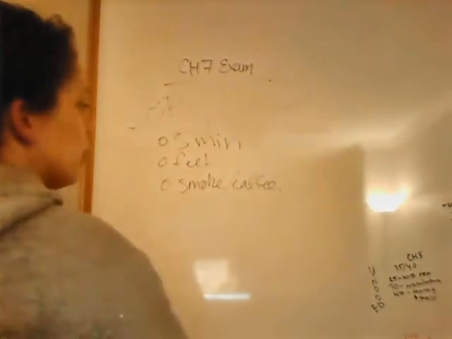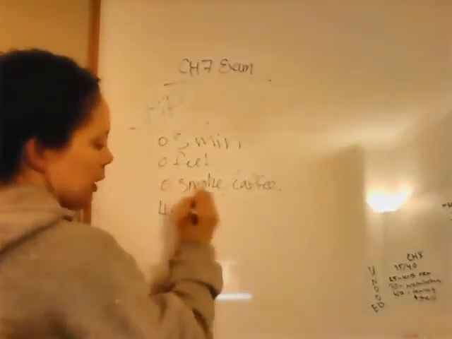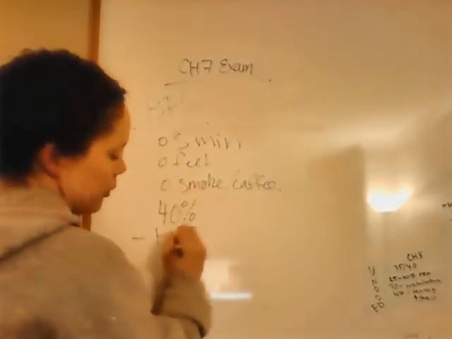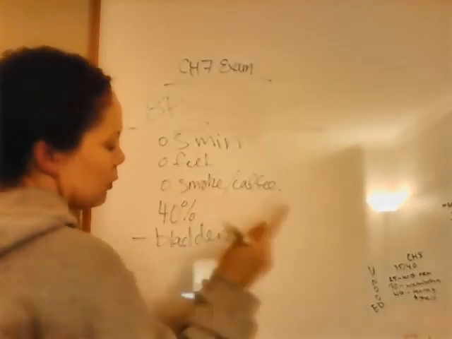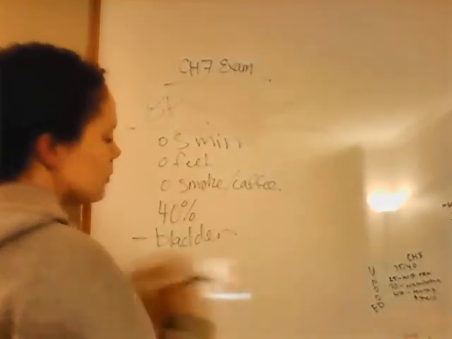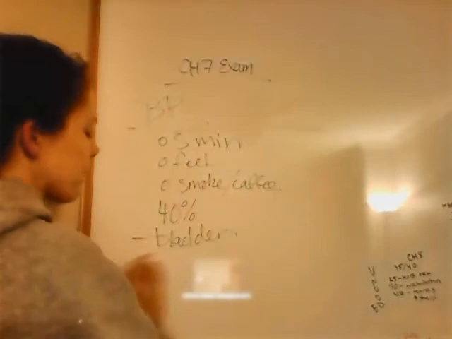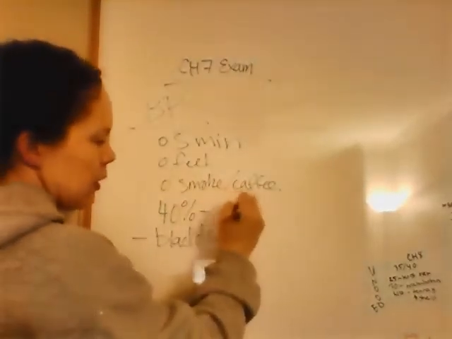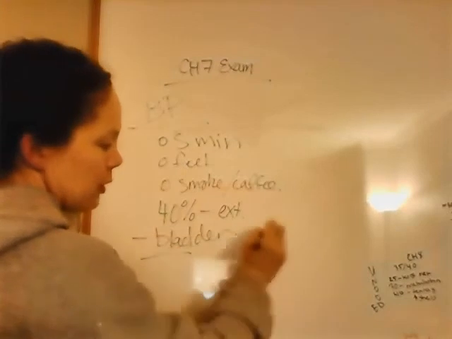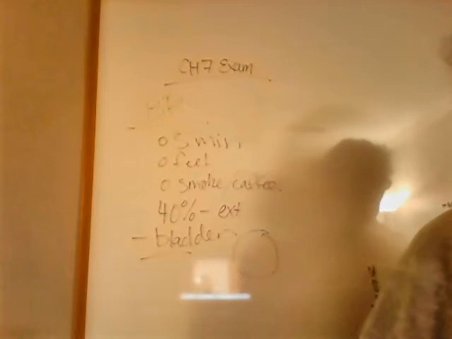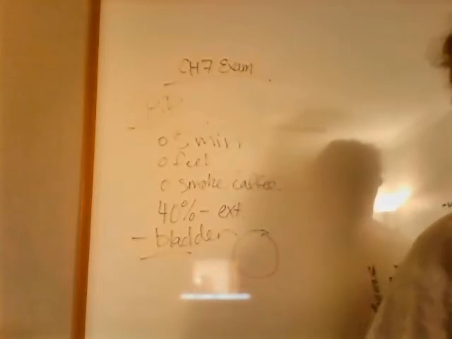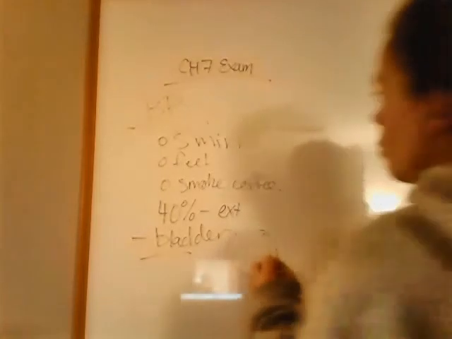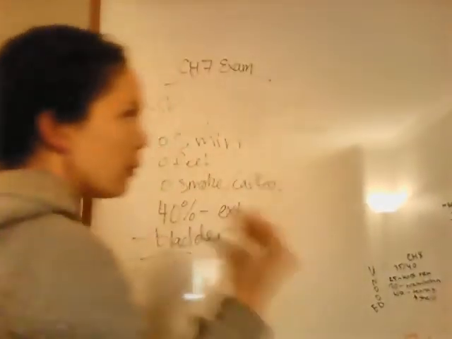Now, when you're looking at your blood pressure cuff, it should be about 40% of the limb. The bladder should almost be able to encircle your arm, or the appendage, usually your arm. So 40% of the extremity. The bladder should almost encircle the arm, because you have a part that inflates, and then parts that just stick up. Feet flat on the floor, I already mentioned that. 40% of limb.